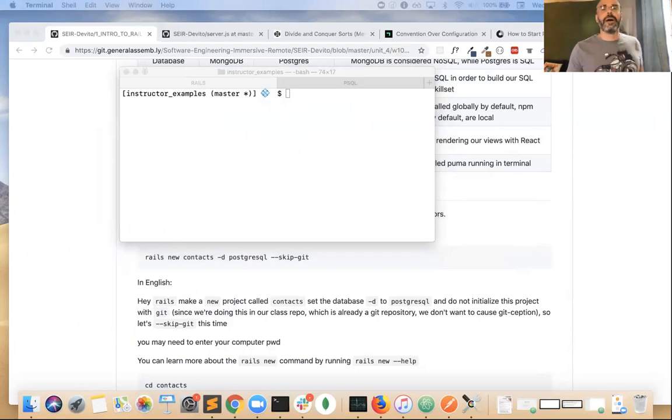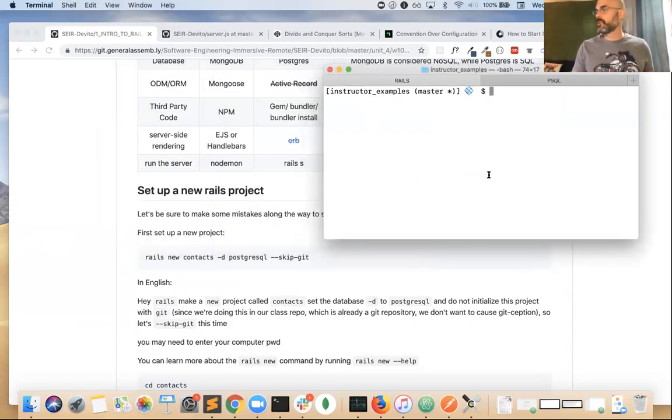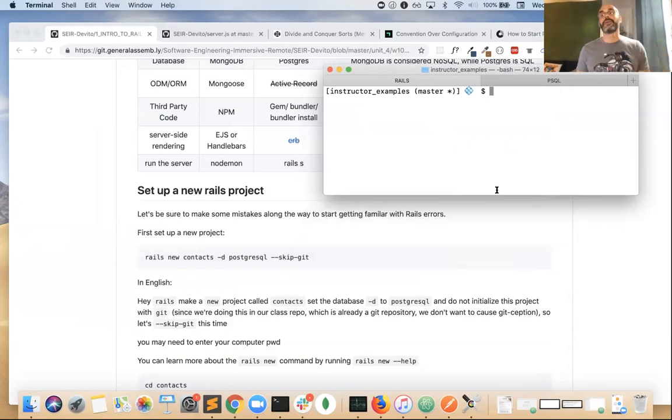We might need a third tab, but these will be fine for right now. Cool? I really want everybody on the same page. This will just make it so much easier. It really does get confusing when you're looking and you're like, what tab am I in? Having two or three of them open confuses me. I get confused really easy.